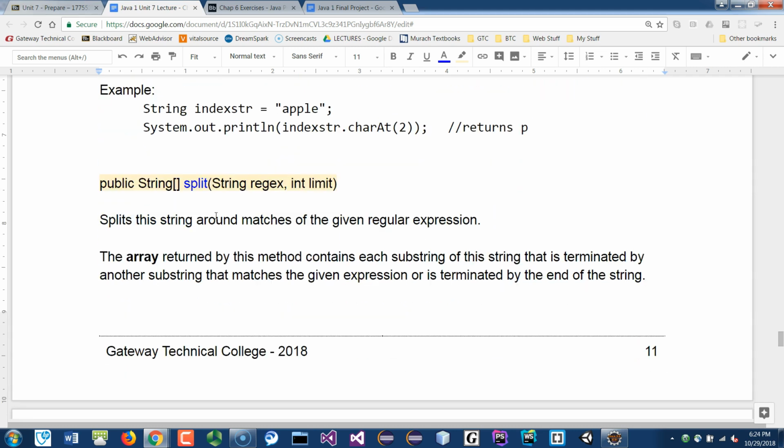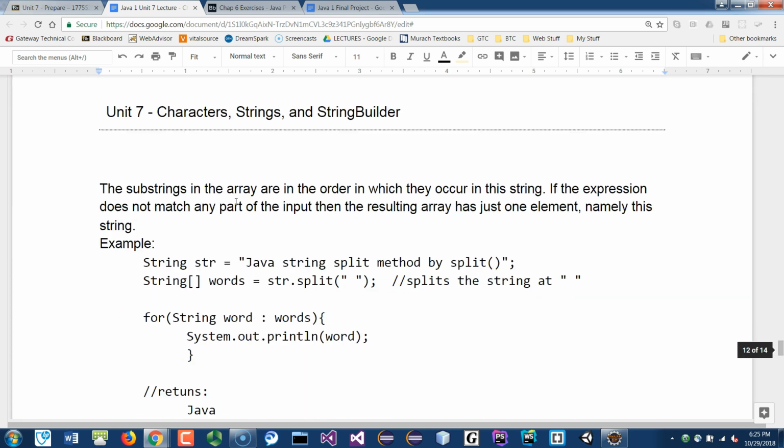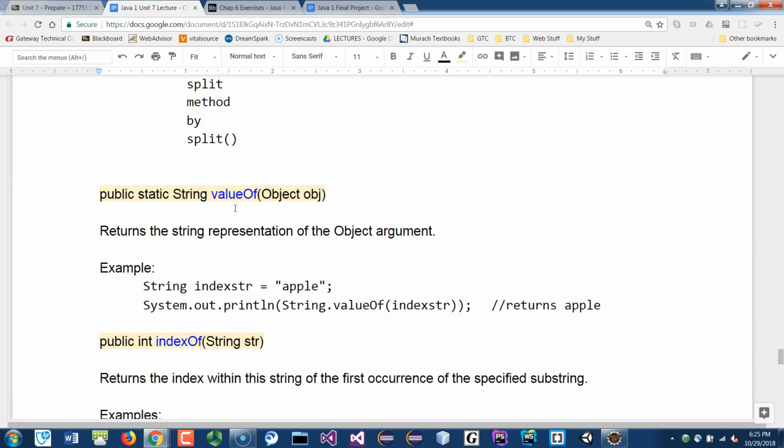And then you can also split your strings. You can split in half or into multiple strings, substrings. And when you do that, because you're splitting into multiple strings, you have multiple elements, and therefore you have to store that inside an array. Again, we'll learn arrays next time. So this probably will come back again. And that is sometimes very useful.